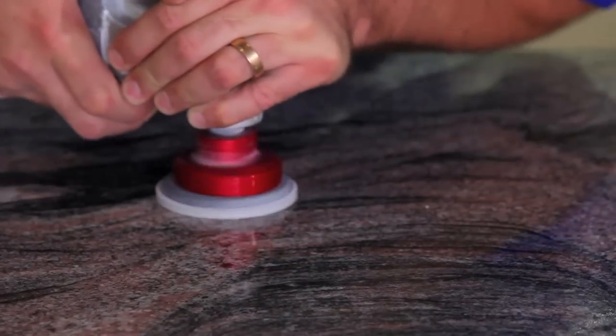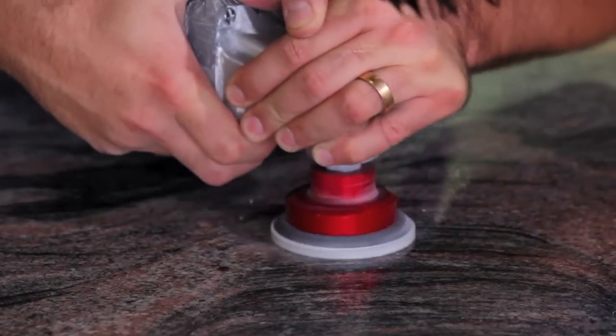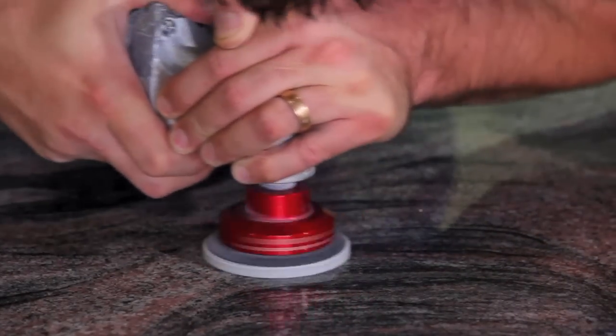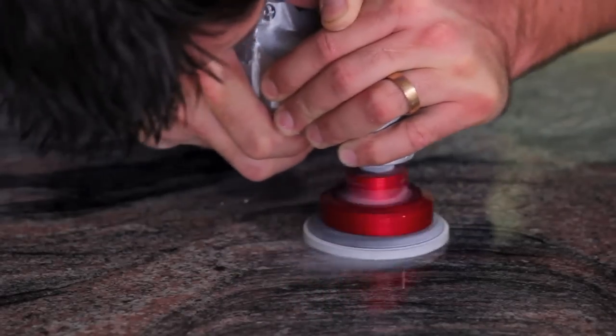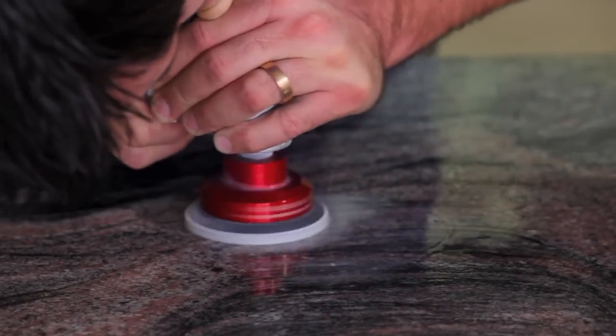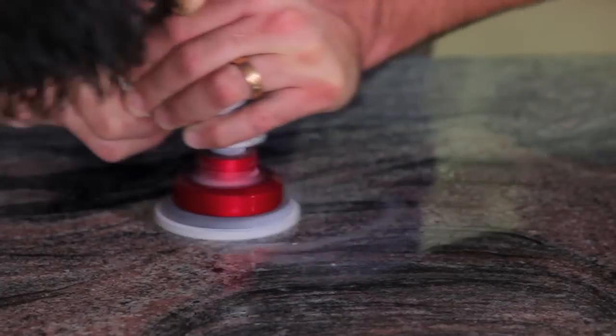Don't forget to pay attention to the slurry. Use this as an indicator of how fast the stone is being cut down. Keep your first area as small as possible so you don't end up doing an area that is larger than necessary.